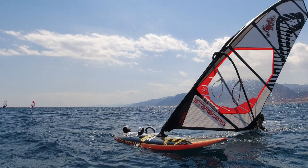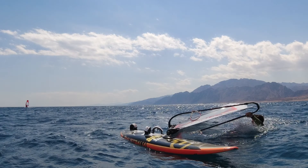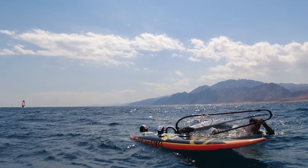Make sure to keep your clew hand strong as the sail flips. Allow it to flip and it should now be in a similar position to before with the clew facing close to the wind. So now it's just the same as before — bring the clew towards the wind.